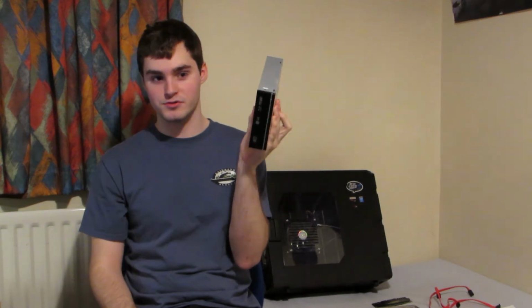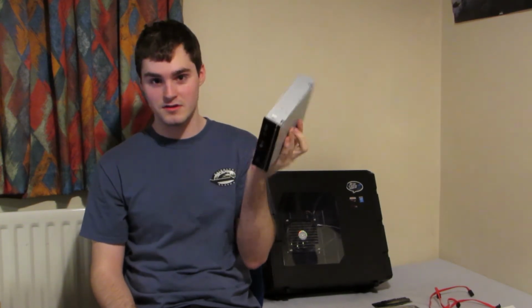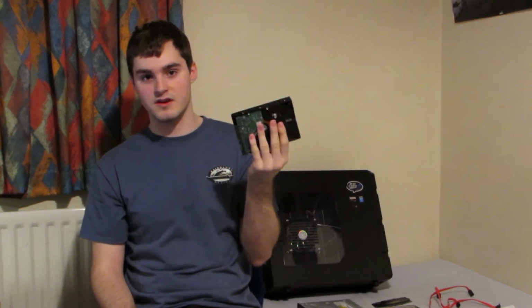So now I'm going to do a quick overview of the parts that we'll be using. So firstly, CD drive. If you're building a computer, you should already know what it does. It reads CDs. Then we have the hard drive. This stores all of your data and your operating system. This is a chip of RAM. It stores temporary data that will be used shortly by the processor.